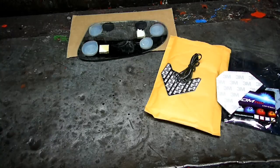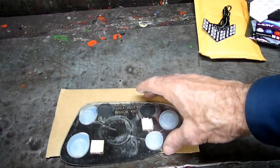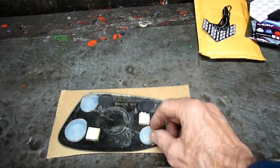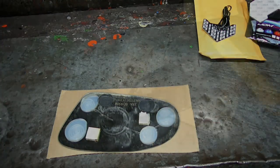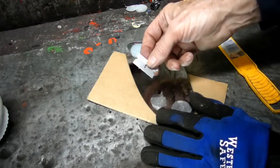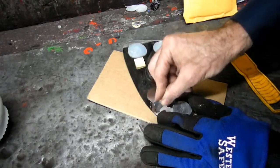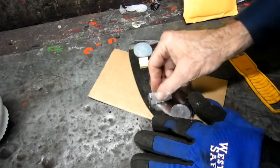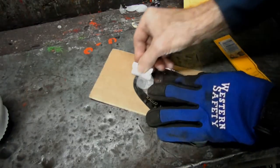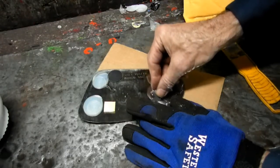So, now, the next thing we need to do is get our heat going, and we need to clean up this area right here and take off this silicone and this, and of course we don't want to scratch it. Now I'm just working on this one right here, and I'm going to be using a single edge blade right here. And is there a special glue you put on it? They use silicone. See how soft that is? Yeah. From the heat. Yeah, you can move the silicone to a different spot, in other words. Sure. Like down in here. Have to.